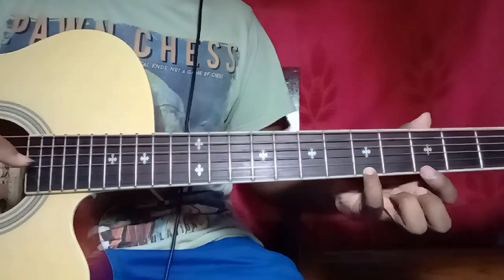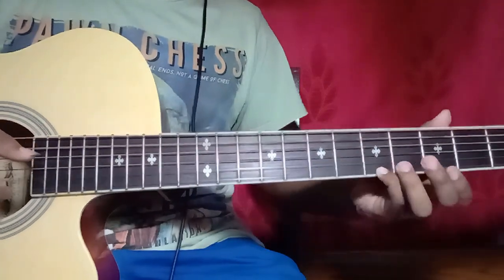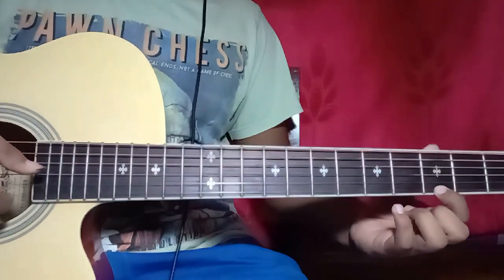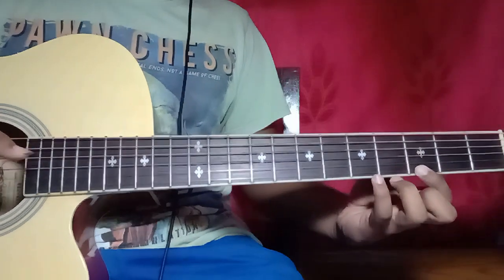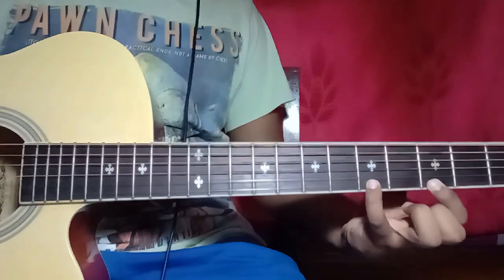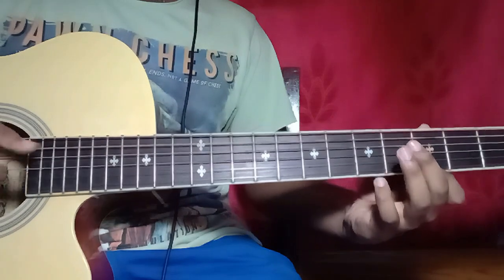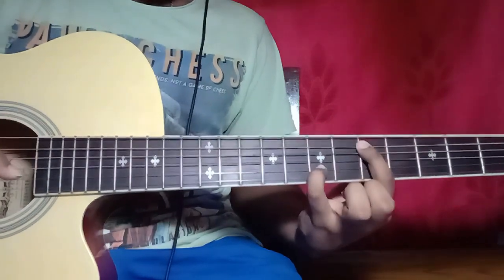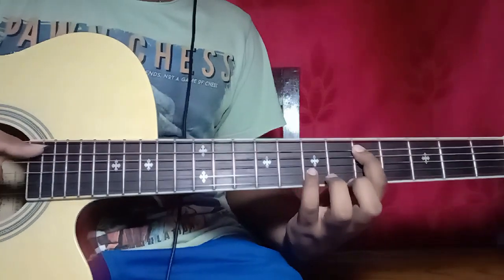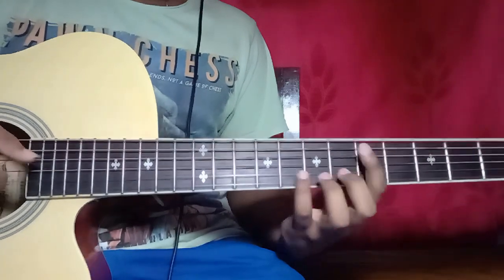Then do a pull off from 5 to 3 on the first string. Then you do a hammer on from 3 to 5, and then do a pull up from 5 to 3. Then put your index finger on the 5th fret of the 5th string, and with the help of your pinky you pick the 7th fret of the second string.